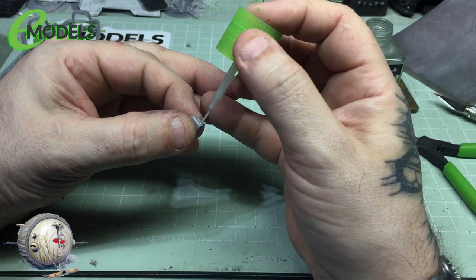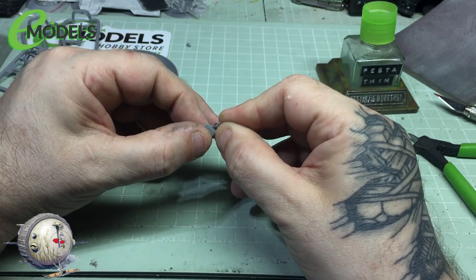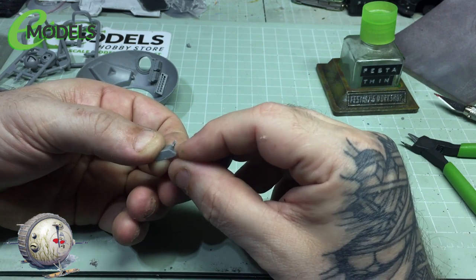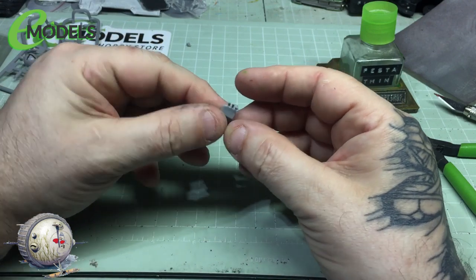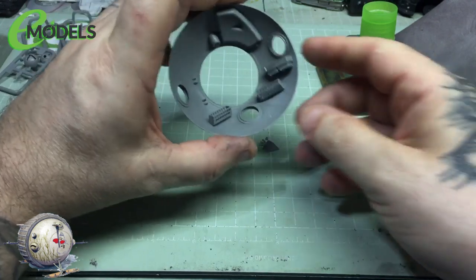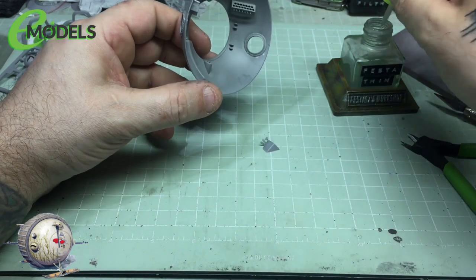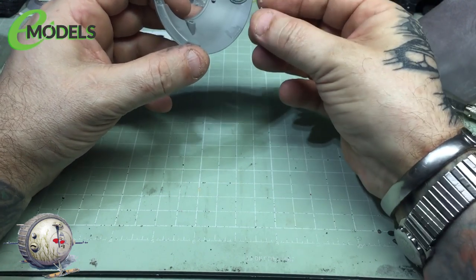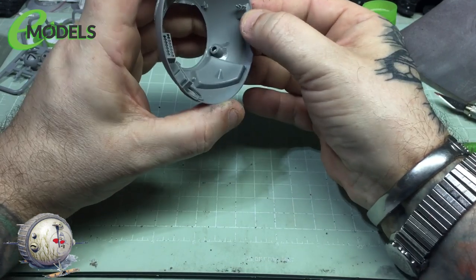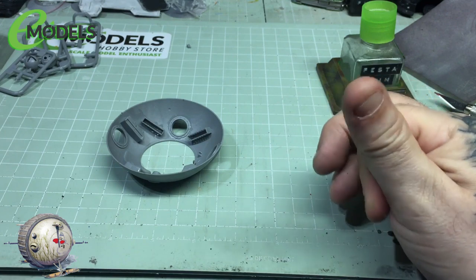So we've then got the track section to build. And fit, and then we can paint probably the interior framework and the track all at the same time, and then I can come back at the track afterwards and weather and do whatever I need to make that look more trackified, should we say. But this little session is more about putting all of the little bits and nooks and crannies of both halves of this together, because I've got the other half to do. So I'm going to put that together and finish that, and then we'll have two duplicate halves done.